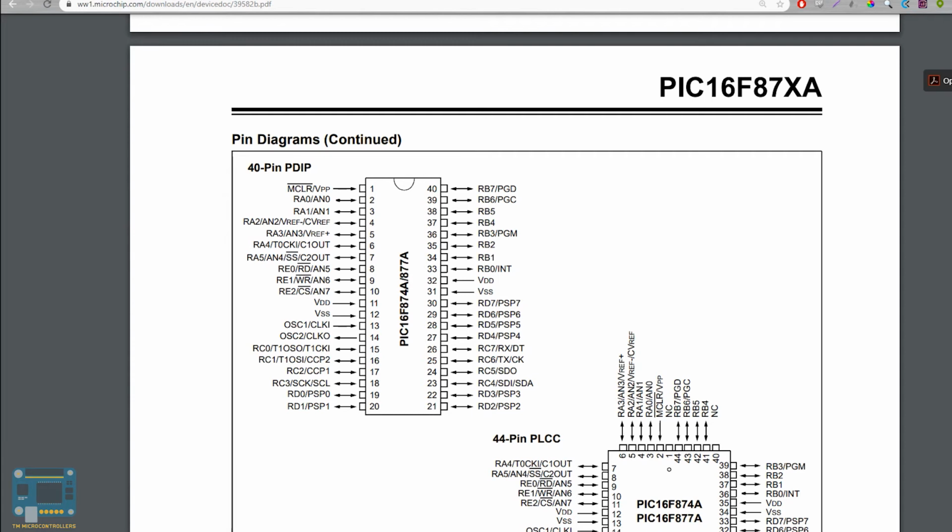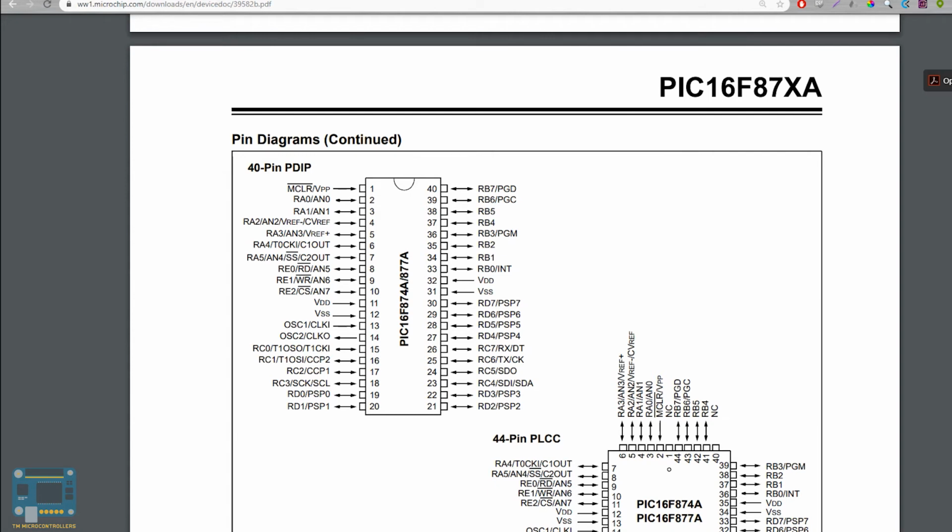So for every port, there is a corresponding TRIS register. So as you can see, there are ports, multiple ports, right? You have your port A, port B, up to port E. That also corresponds to having TRIS registers. So you also have your TRIS A, TRIS B, TRIS C, TRIS D, and TRIS E. Okay?